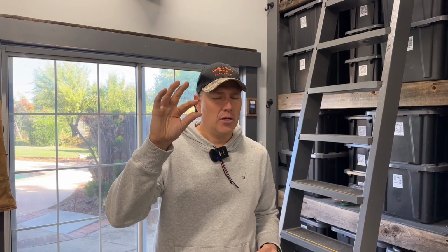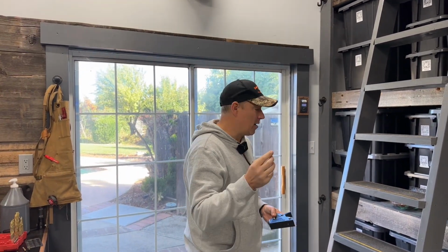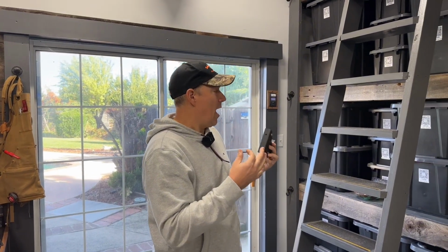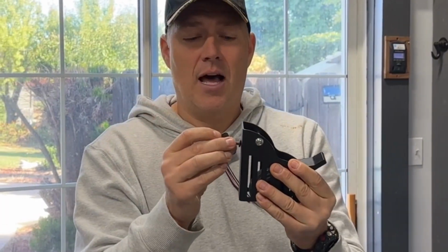The other thing that I'm going to be doing is showing you guys a modification. It does come with these coated 3/4 inch length screws. Now, these are coarse screws as opposed to the fine, but in my particular case, I used pine, so these didn't hold. In one of my previous videos, when I was climbing the ladder and I added my weight plus one of the totes, which was probably 30, 40 some extra pounds, this dislodged from the wood itself. So today we're gonna be doing two things.